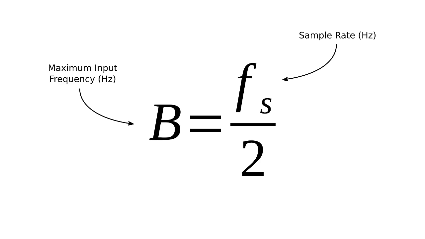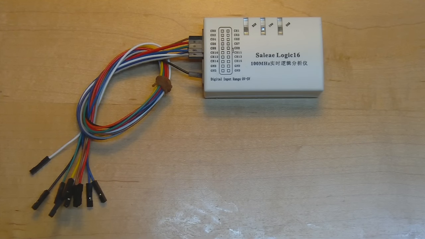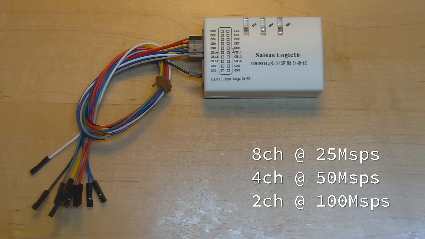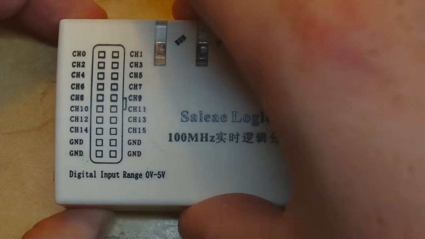What if we want to go faster? One approach is to have fewer channels. These days it's rarely necessary to use a full 16 channels — often four will suffice, or even two. Back in the 80s and early 90s parallel buses were dominant, but these days serial protocols are becoming more and more common, so a small number of very fast channels is often more useful. I have here another device catering to this need — another Chinese clone of an obsolete Salee product — which samples at 25 MSps with 8 channels, 50 MSps with 4 channels, or 100 MSps with just 2 channels.